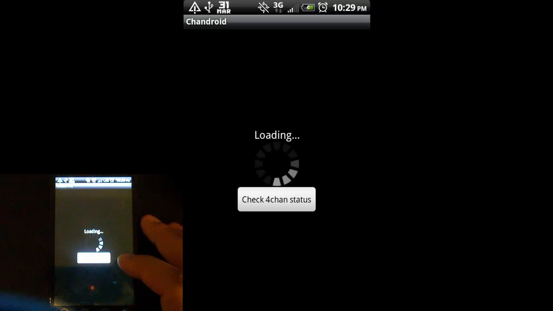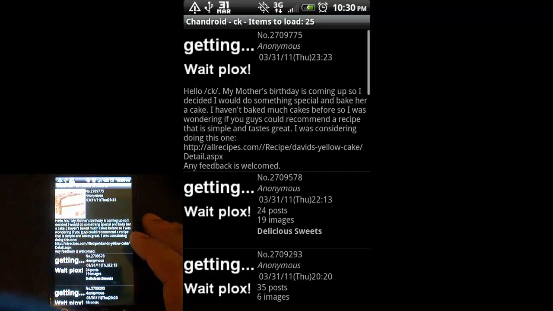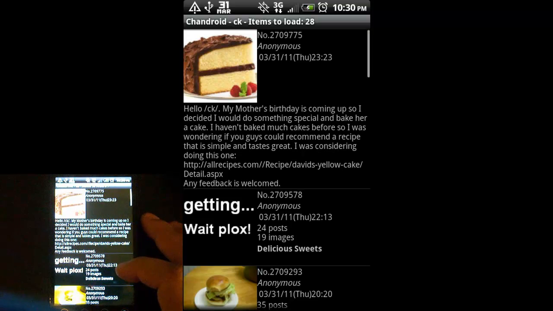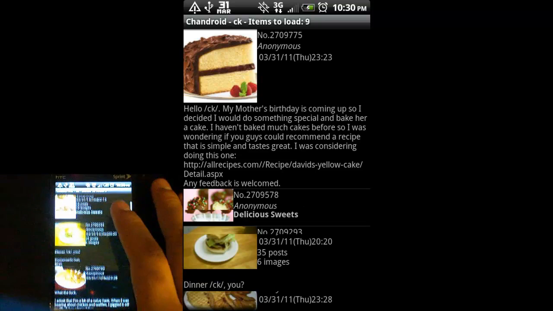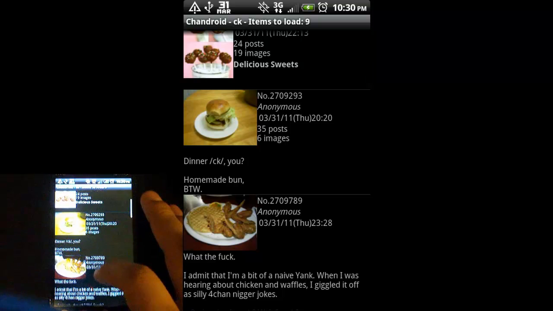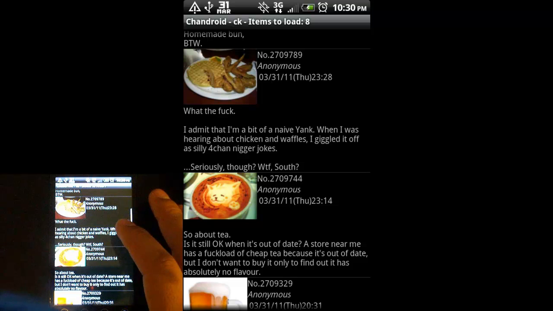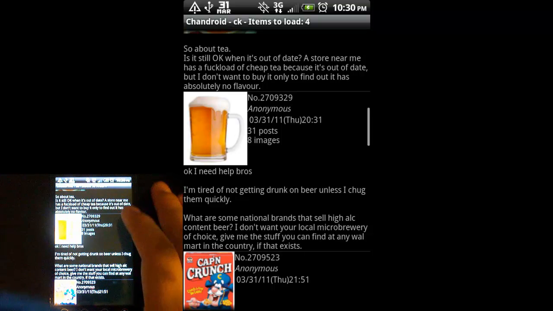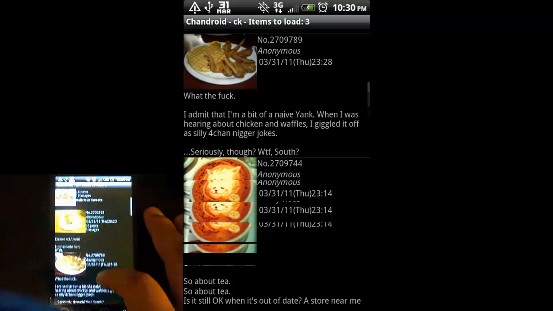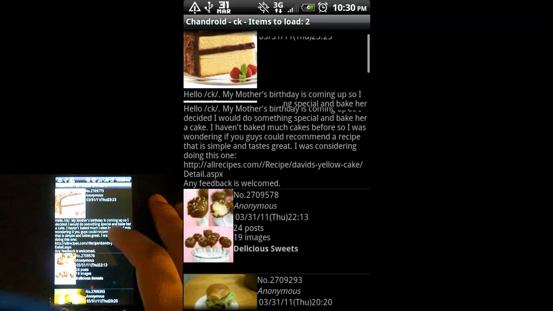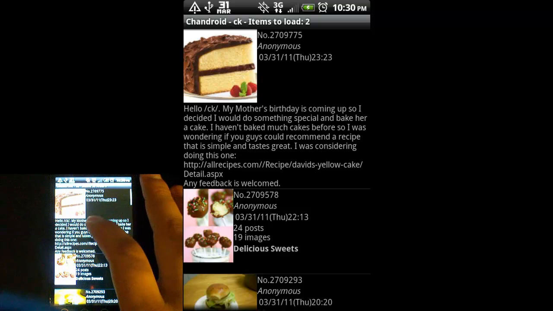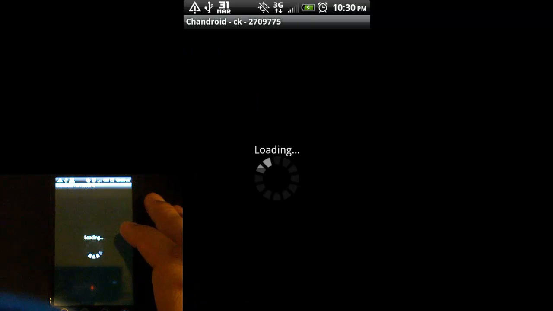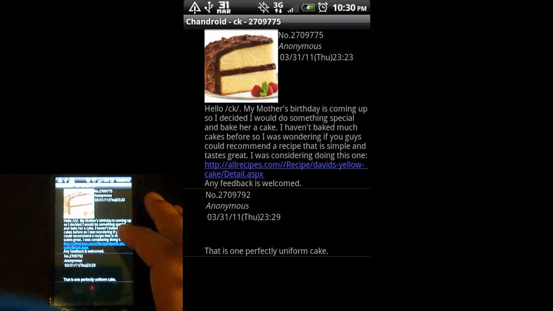So loading up here. You can see I'm on 3G with half bars, and it loads up pretty quickly. You can see it's already starting to download the images, and definitely a nice clean interface compared to the mobile website, which if you've tried using it from a mobile browser is not very pleasant. But you can see here, it's a nice interface. The images load up fairly quickly. And again, like I said, I'm just on 3G with half signal, and it's loading these up pretty good. So I'm just going to go into this board here.